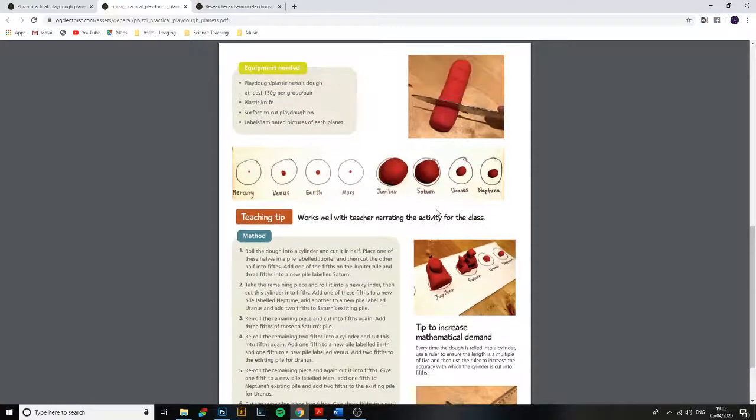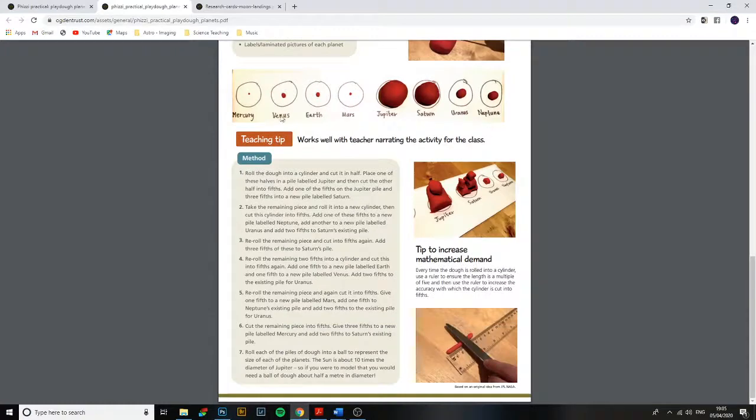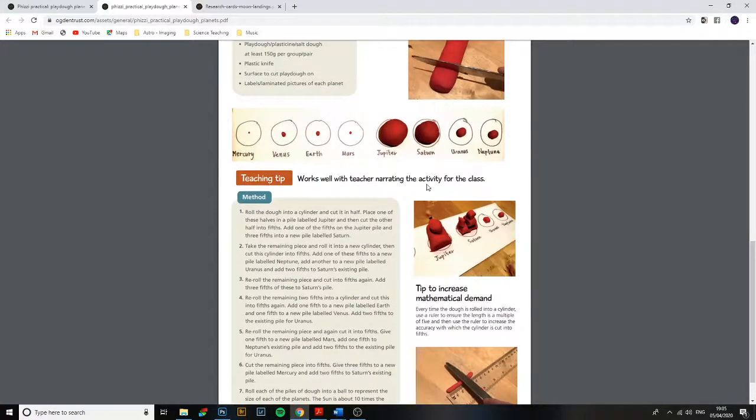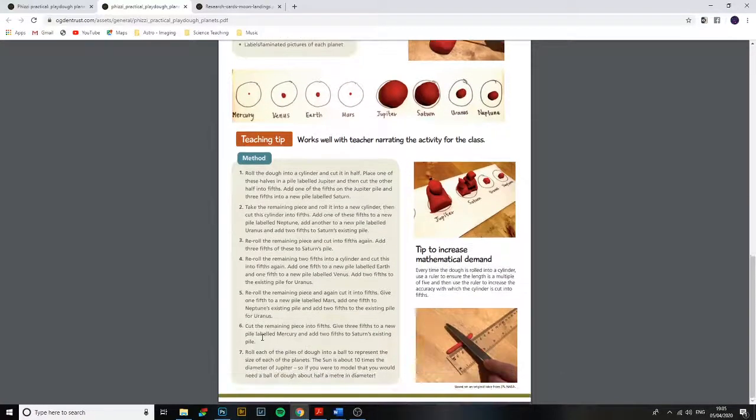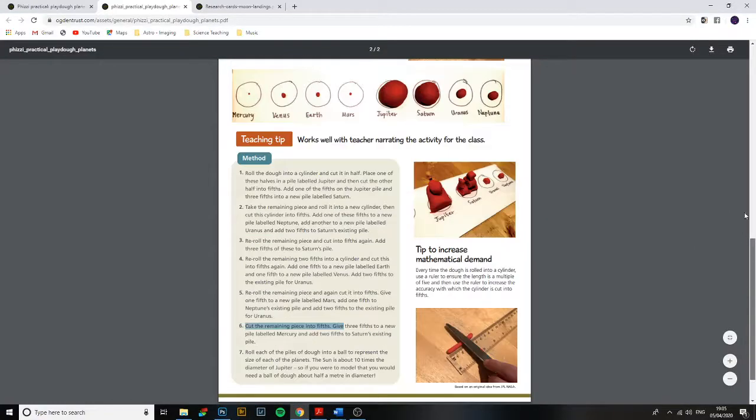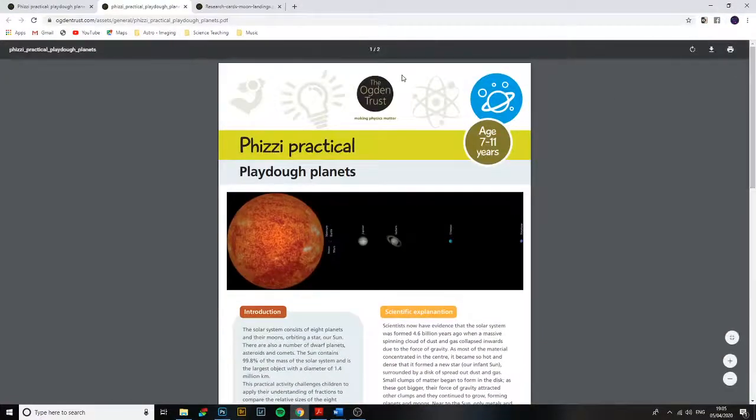And we've done this with adults and kids, and it's quite fun actually, because by the time you've chopped most of your Play-Doh up, you're down to the tiniest amount. And one of the instructions you can see down here says cut the remaining piece into 5 equal pieces, and it gets harder and harder and harder to do this. So here's one activity that I would wholeheartedly recommend, Play-Doh Planet.